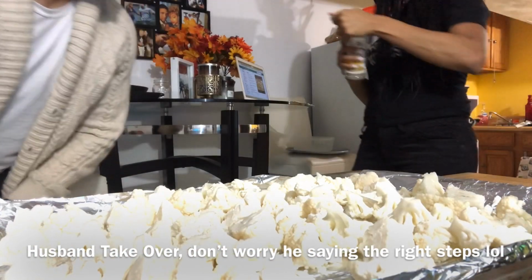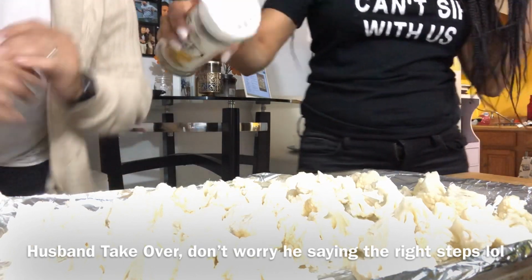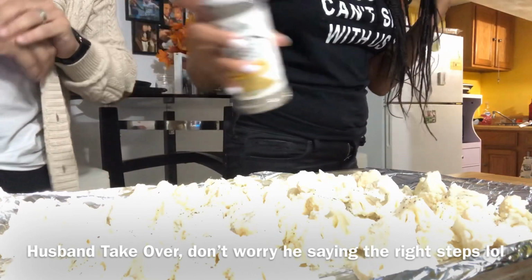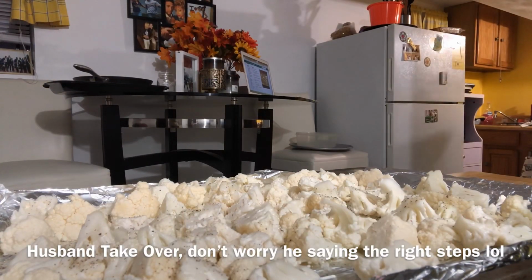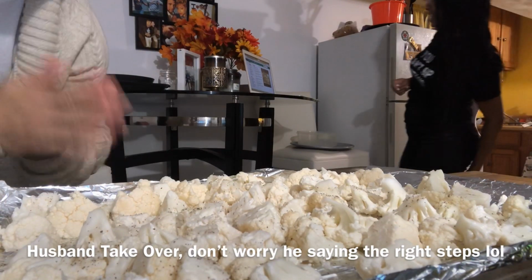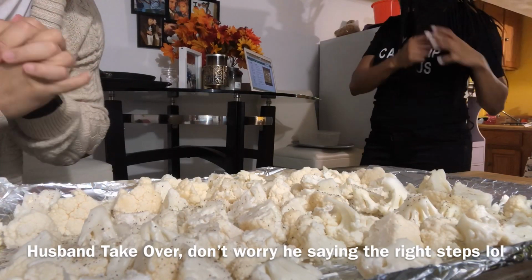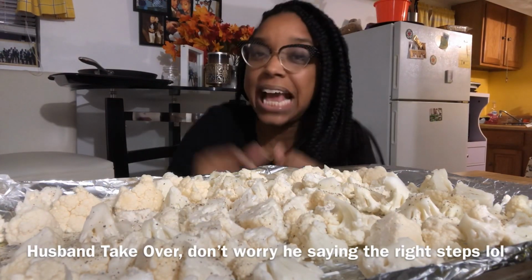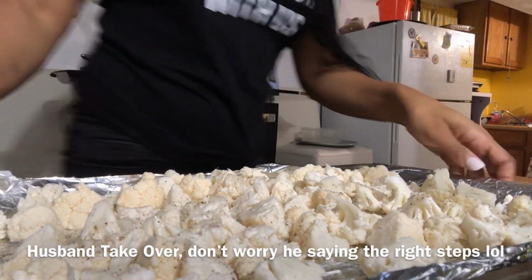And add some black pepper. So now we're gonna apply a light coat of black pepper. I think that's good. I think that's pretty good as well. Then we put it in the oven, so that way it's 400 degrees, lightly browned and a bit crispy, for 25 minutes because it's Thanksgiving.